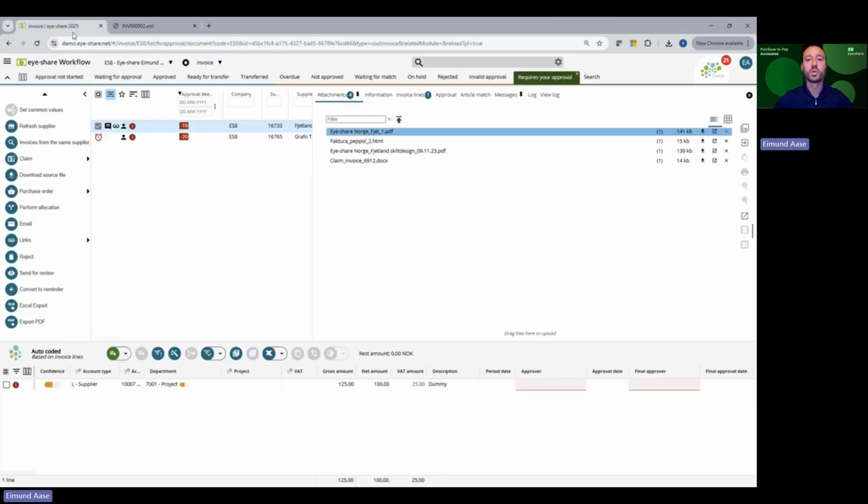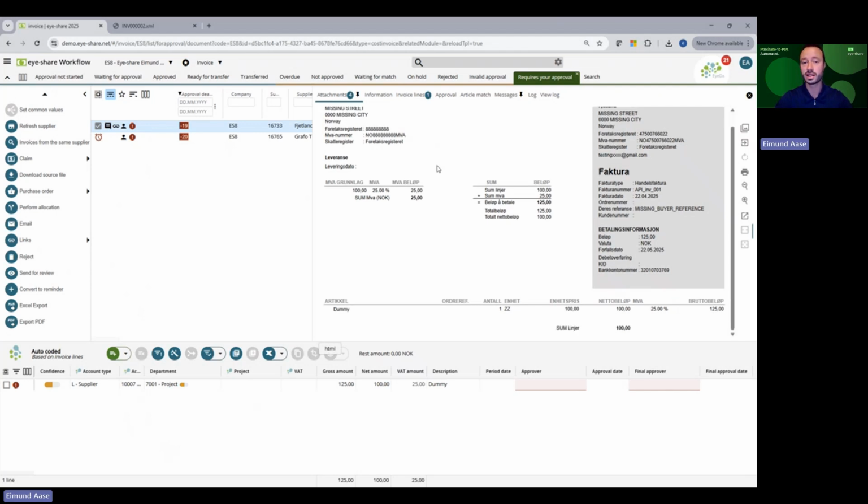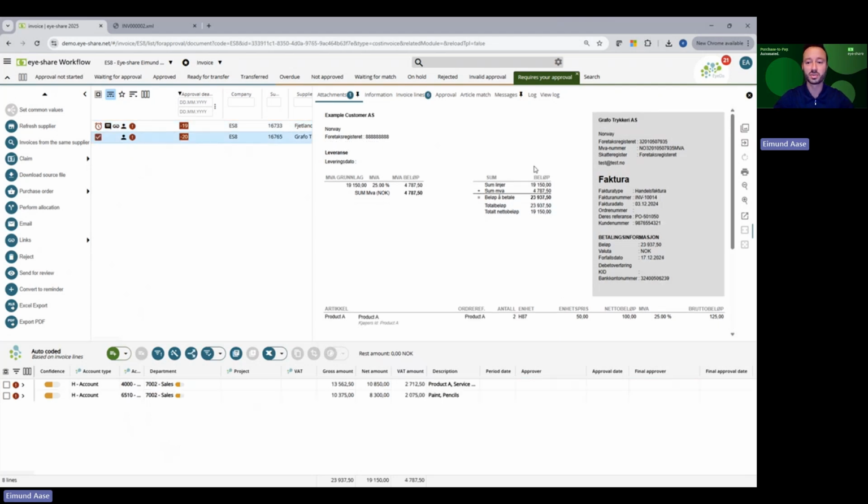Based on this, we normally are able to put up some kind of visualization of it. So this is standard based on the XML that we receive. We just create this. This template is not showing all the data that is in the XML, but it's giving you something to look at if they don't provide the PDF in addition. Okay, so this is iShare generated, and I'm sorry, this is, as I see now, in Norwegian titles. My bad. I don't have time to see if I can find another one. Apologies for that.